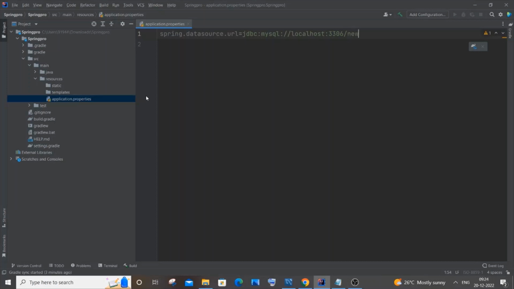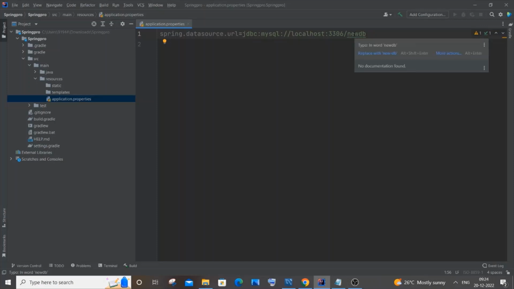I will just name it as newdb. And you need to specify 3306 because this is not a random port number. This is the port number where MySQL workbench is running. So be specific to that. Once you have added your database, you need to create this particular database in MySQL workbench.